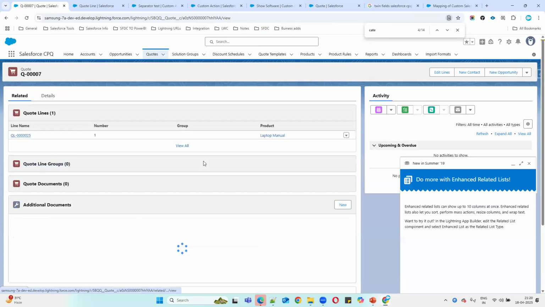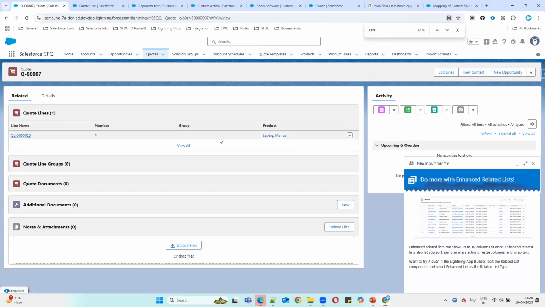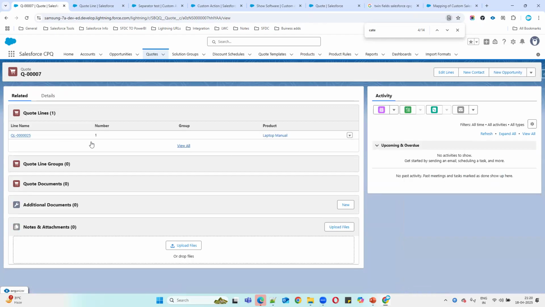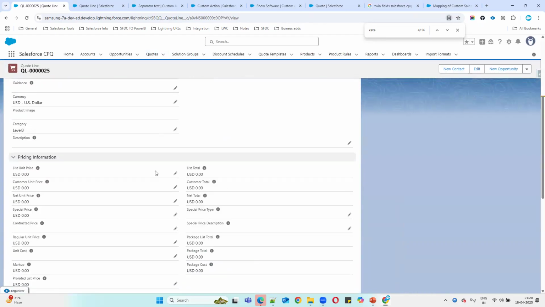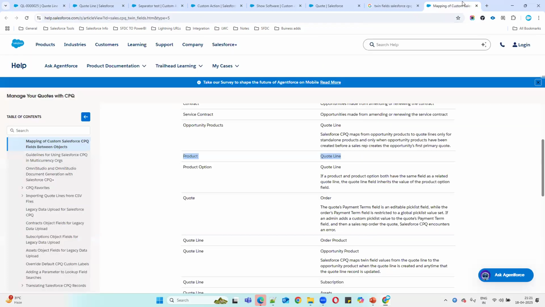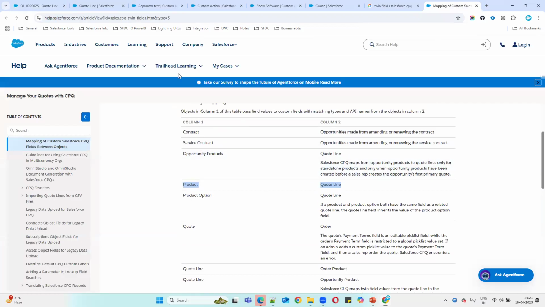So now what is the requirement? That category, whatever is set in the product, should be the same in the quote line also. See, madam, you see here? Understand? This is nothing but the twin fields concept. This will support only a few CPQ objects. They are also giving details here on which objects it will support, like quote to order automatically. But the main thing is you have to give the same label and API name in both places. That is the important thing.